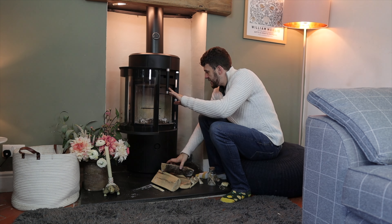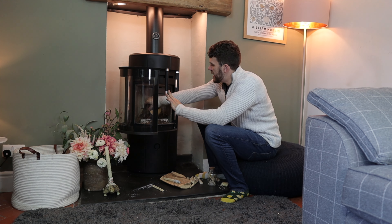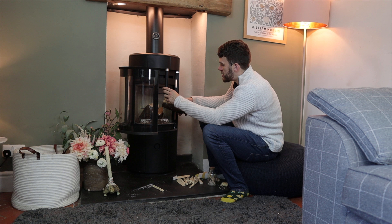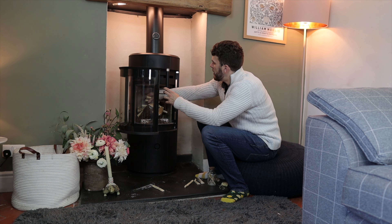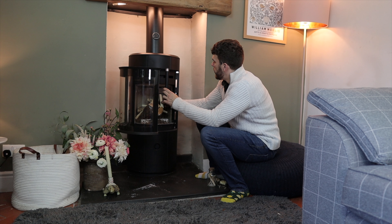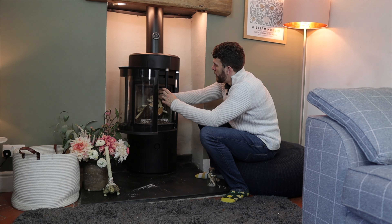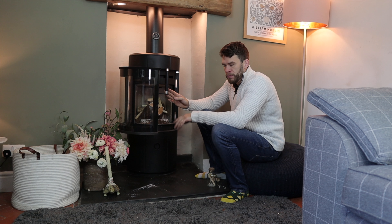However, when lighting the stove, you do actually commonly put fuel above that rung of holes, because effectively it's like a lighting boost. Sometimes they are called turbo bars — the idea is it's blasting the fuel with extra oxygen. Ordinarily that would be wasteful, but when you're lighting it makes it faster and easier. So as always, we work our logs up smaller, we put our kindling on the top, and as you can see we are way above the load line. That load line is typically that rung of holes going across the middle of your stove. You only go above that for lighting.